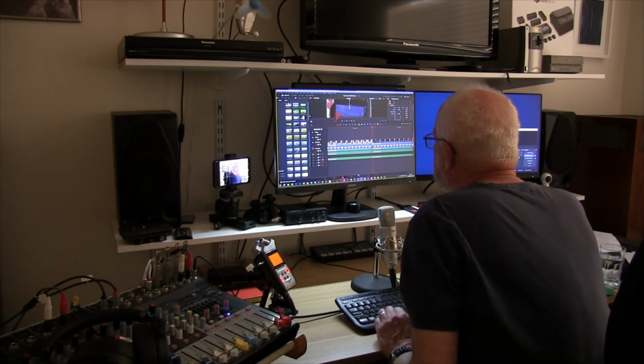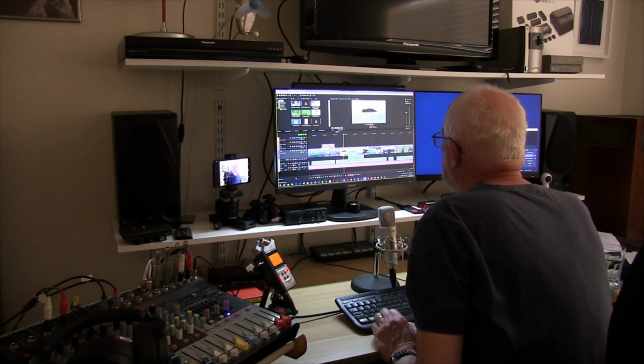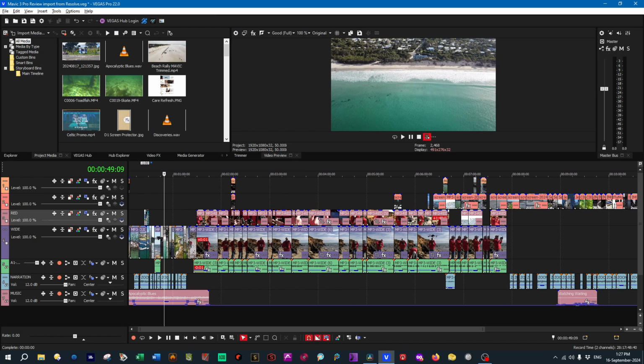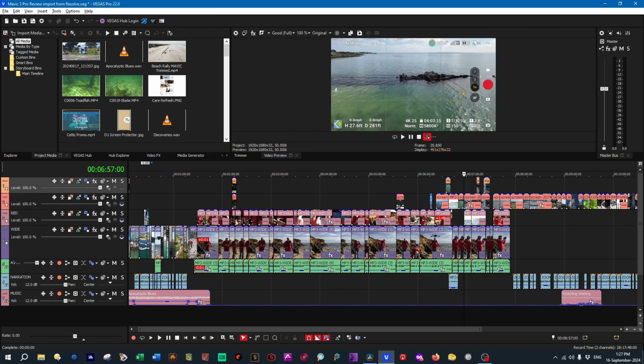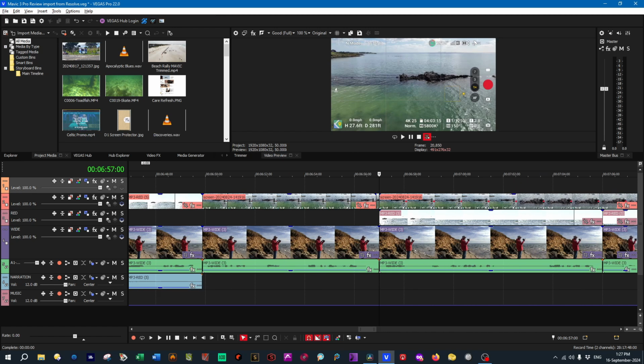What about opacity? Well, opacity has always been incredibly easy in Vegas. One of the many reasons I've always loved it. Where's a pretty shot with something beneath it? Yeah, okay. Down here at 6 minutes 57. And we've got a shot of the screen of my Mavic controller, and below that is a shot of the rocks, and below that again in the third channel is the shot of me on the beach, all in sync.